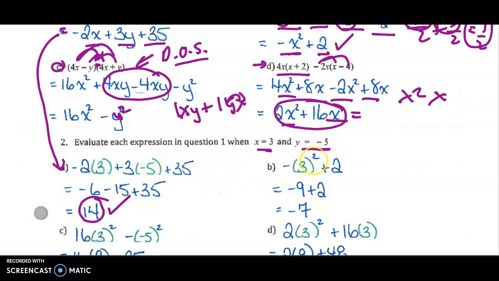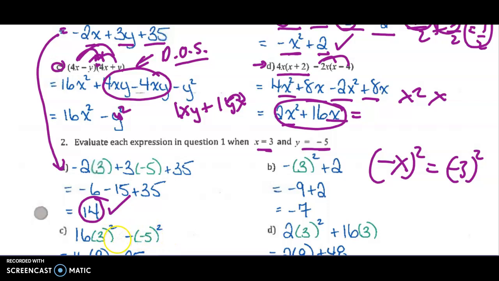This one here, a little bit careful. You have minus x squared, so the minus is not on the x, it's in front of it, so you're going to square it and then put a negative. That is different than this, okay? So that would be negative 3 all squared. Okay, so be careful with that one. The negative is not in a bracket, which means it's the negative of x squared. So find out what x squared is, and then make it negative. Okay, so that one there is a little tricky.